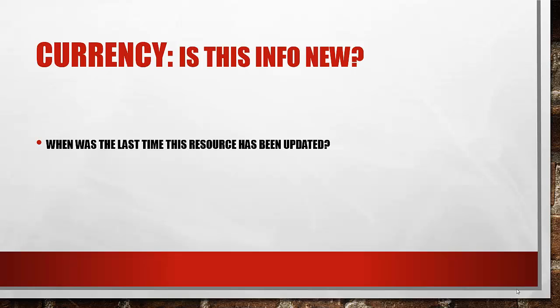If you're doing web research on Google, what you're going to be asking yourself as you click on a link that comes up is, when is the last time this resource has been updated? You'll be looking at the about pages, you'll be looking at the very bottom of the page to see what the date is. Because basically, depending on the topic, if it's too old, it may no longer be relevant to you. Next thing we want to look for is, are the links working? This is usually another indicator that if the links aren't working, that this website might be really old.